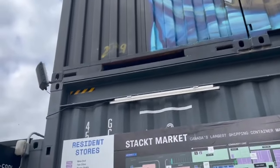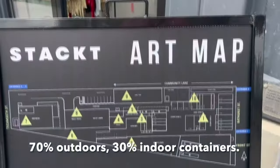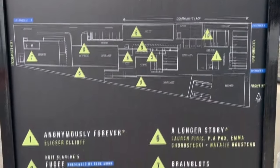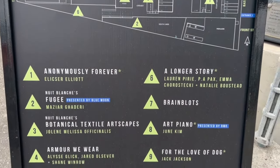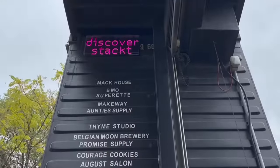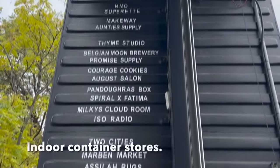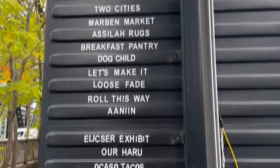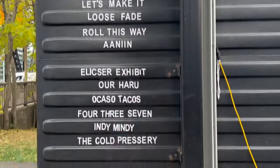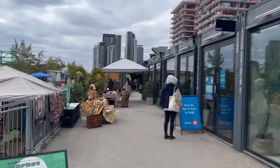For tenants, the experience is unmatched. They offer leases ranging anywhere from two days to over a year, so that everything from pop-up shops to established corporations can be part of the retail ecosystem. They have a variety of sizes, with larger tenant spaces created by joining two or even three containers together. But even if you don't buy anything, Stacked still has something to offer — with tons of Instagrammable views, pedestrian-friendly pathways, and abundant courtyards to play and relax in.